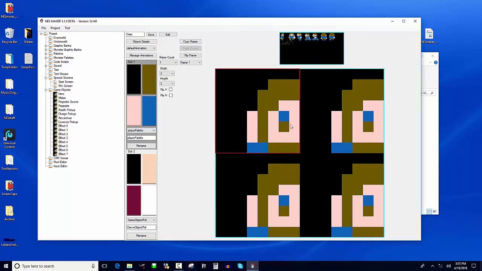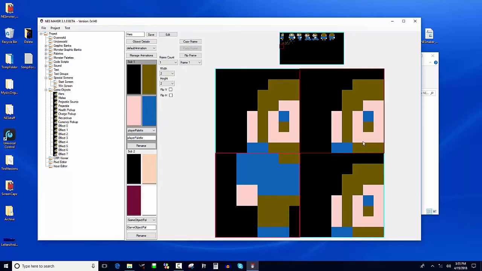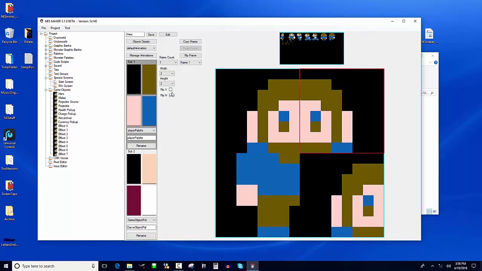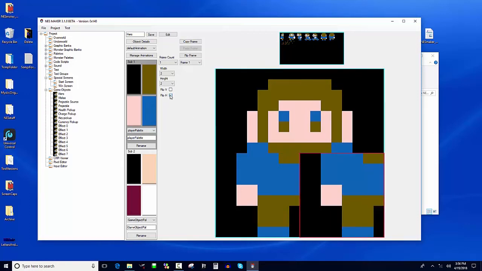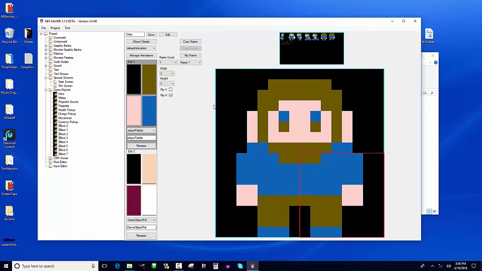In order to apply a tile to these, it's the same as when I was building tiles. I select the one that I want to change, and then I go to my tile set and click the change. And what's fun is I can actually flip horizontally with sprite graphics, and I can flip vertically. Now, you can't do that with background tiles, but you can do that with sprite tiles for the NES. So that's a NES limit, not a NESmaker limit. Background tiles cannot be flipped. There's not enough memory to keep track of all tiles and their flips, but there is for sprites.